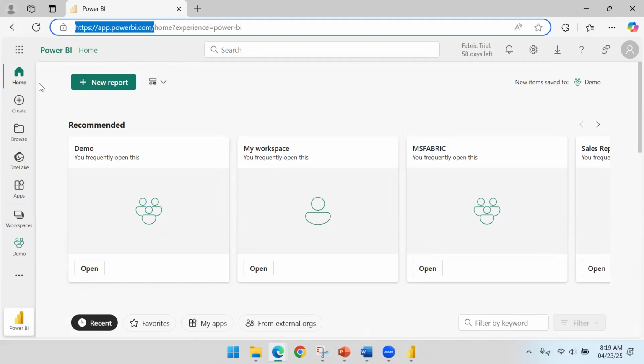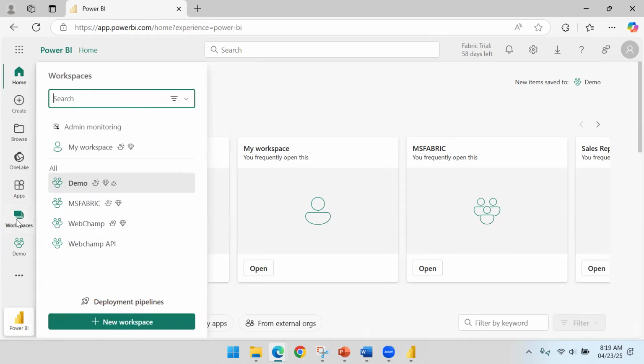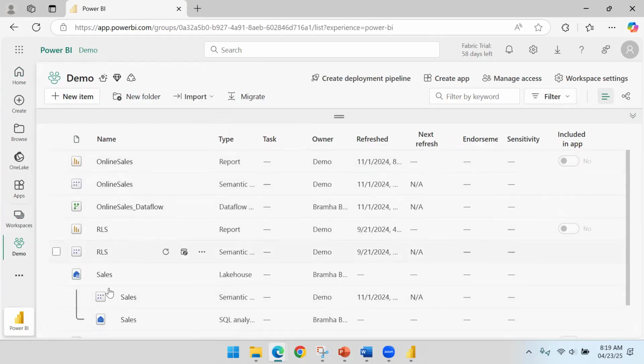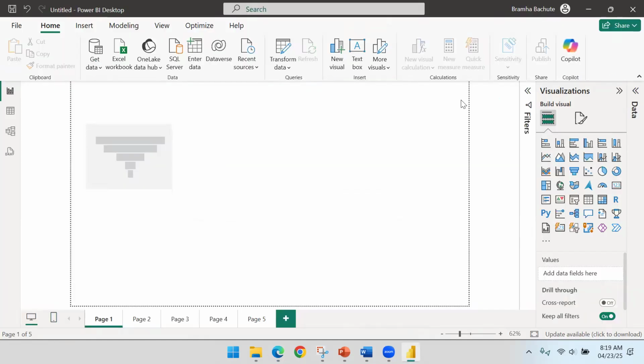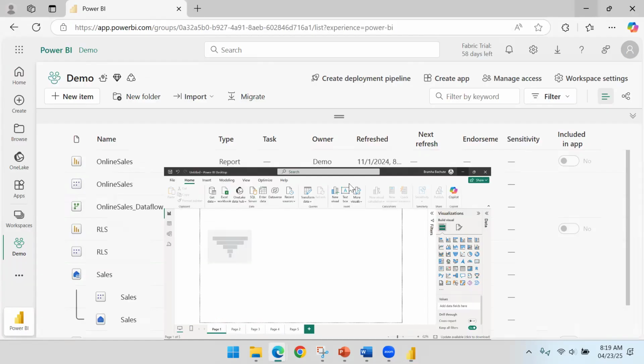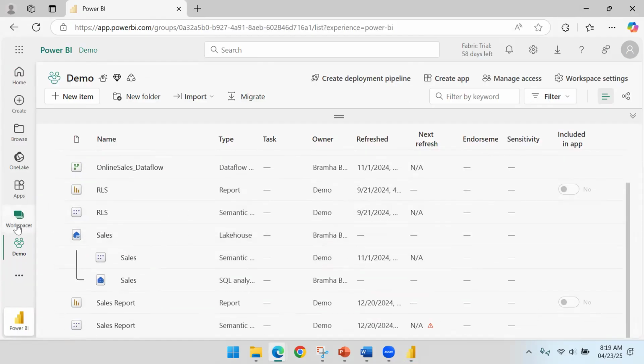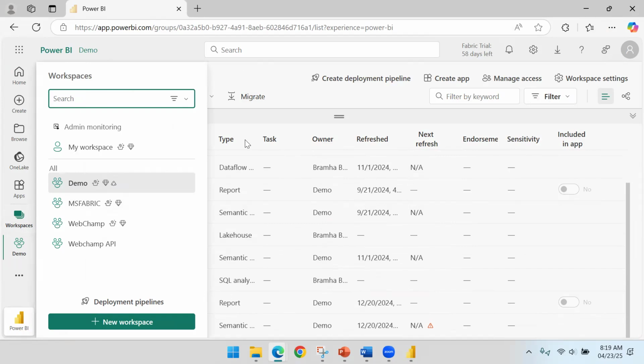Right. So this page will be open once you enter this link, app.powerbi.com, and here you have workspaces. Inside the workspaces, obviously, you can publish the reports. Once you click here and say publish, the workspace name will be populated here. You have to select the workspace name and publish the report. This is the one.